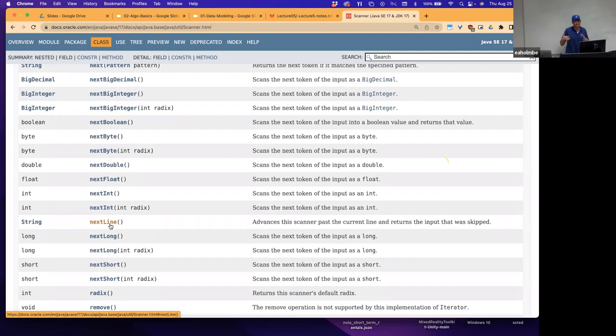nextLine explicitly only uses new line characters as the delimiter. So it won't stop reading a piece of text when it hits a space or a tab. It'll continue reading from the input stream all the way until it hits the new line character. Sometimes be wary of this. You'll probably encounter this. You might get an error from this. So understand this now. If you do nextInt, it only grabs the number from it. It doesn't grab the new line character. So it can leave a dangling new line character in your stream. So if you try to read an integer and then try to read a string after that, you might not read the string you think you are, because you might grab the new line character from the stream and it thinks that's the string you're looking for. So you'll probably encounter that. If you do, understand that's a possible edge case that sometimes happens.